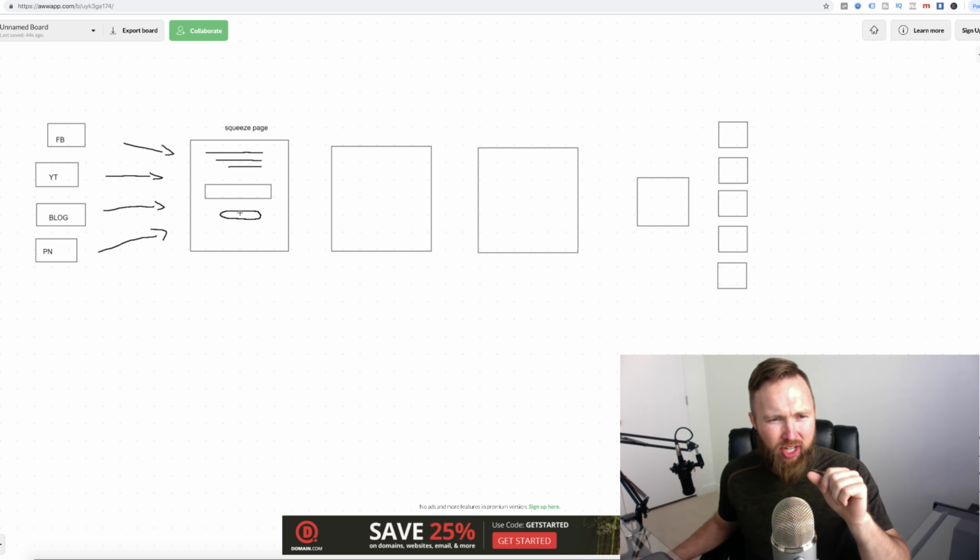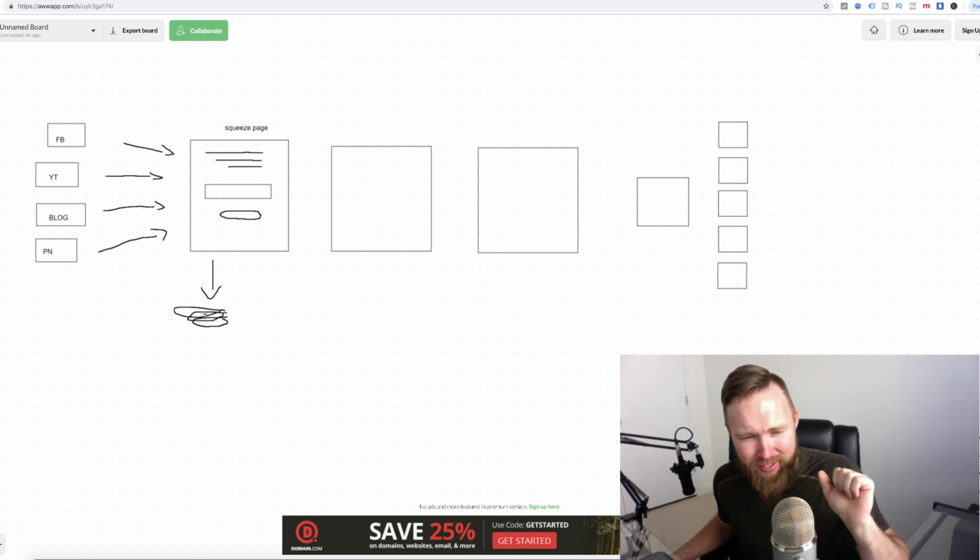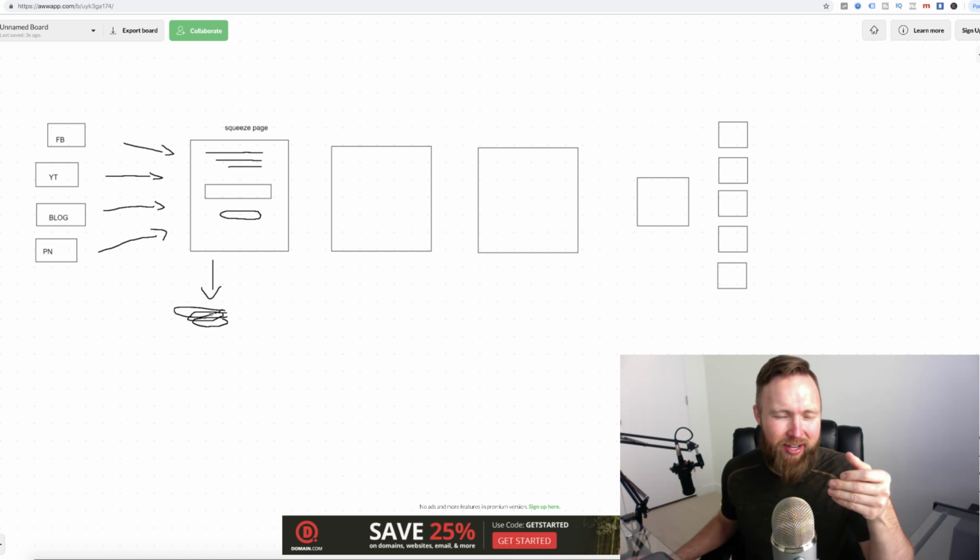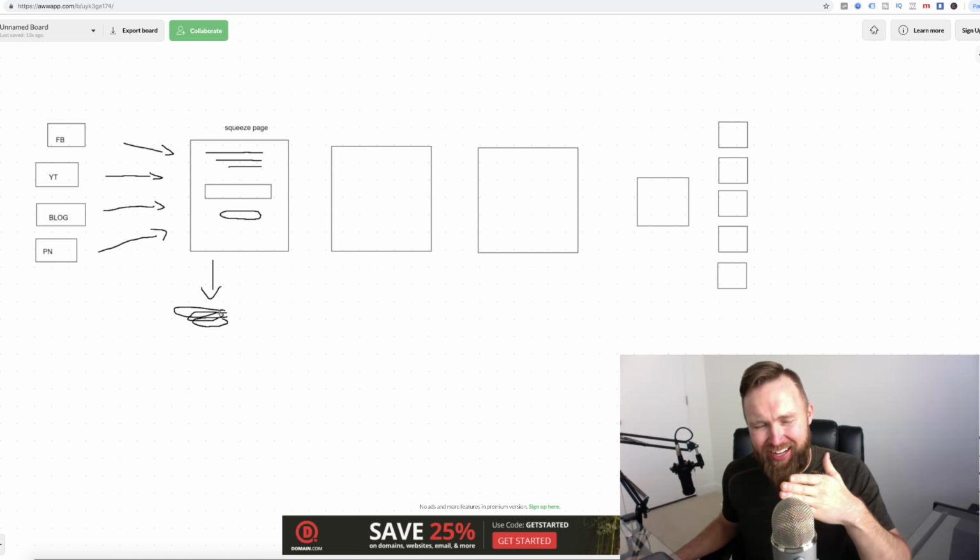Once they fill out the information, they click this button, they're sent to what's called an autoresponder. Okay. And what this autoresponder does is it logs all these email addresses. I know this looks absolutely terrible. This is supposed to look like a database, but we log these email addresses so then we can follow up with them in bulk. Because chances are most people aren't going to buy the product or service that you're offering on the next page.